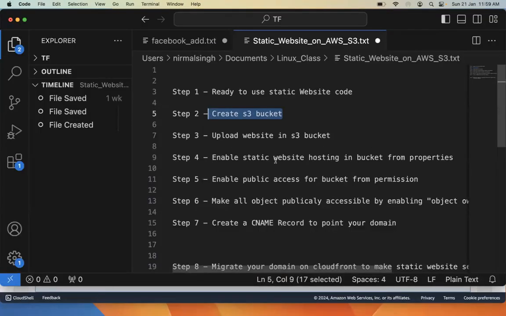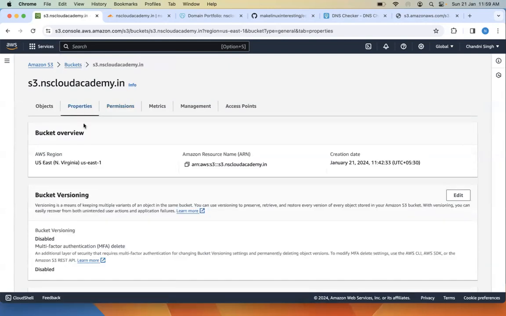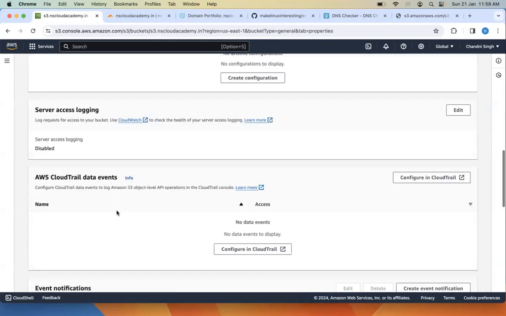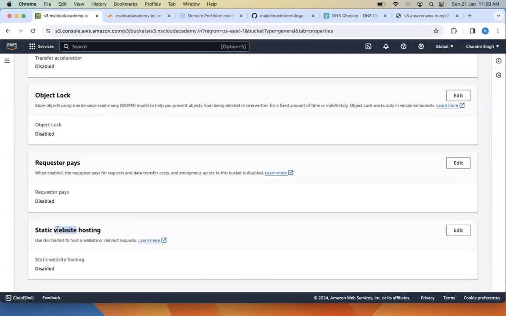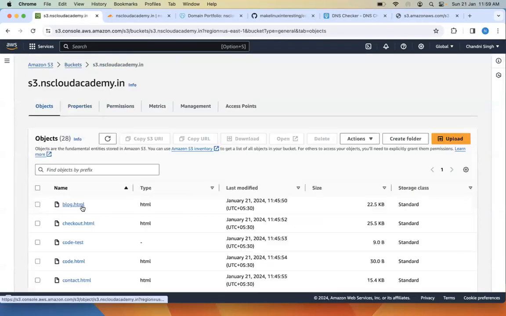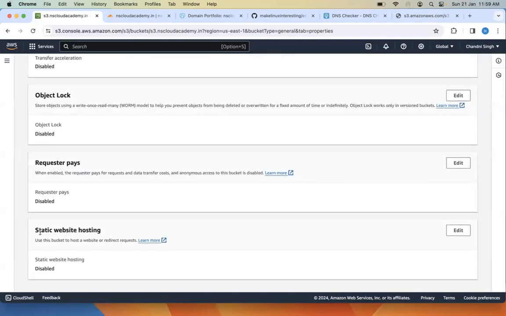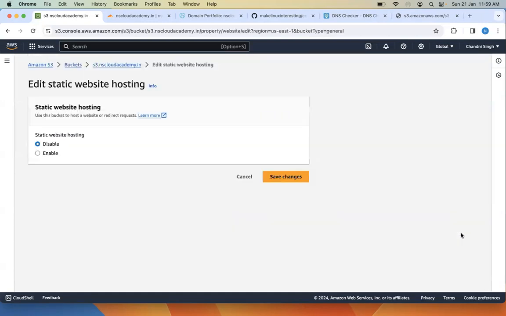So, the next step: enable static website hosting in the bucket. Let's do that first. You come to the properties. Inside the properties, you have to go to the last. In the last, the static website hosting option is there. Understand from where you have to go? From the bucket, inside the properties, go to the last. Here you will see the option for static website hosting. It is showing disabled now, so you just have to enable it.